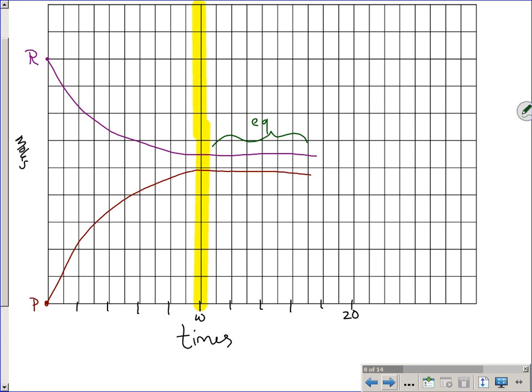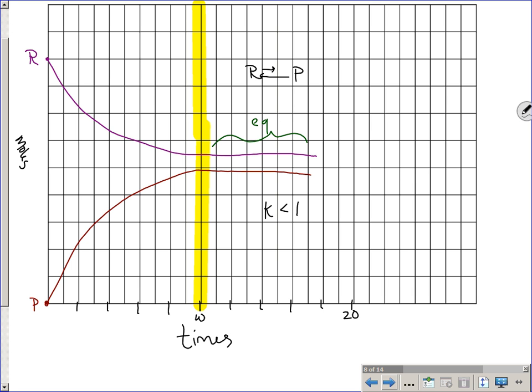If we were to draw this representation using reactants forming products, we would say that the reverse reaction is favored. So the forward reaction would have a smaller arrow than the reverse reaction. And then the value for the equilibrium constant, K, is going to be less than 1. And those are the ways we can indicate that the reaction is favoring reactants at equilibrium and not products.